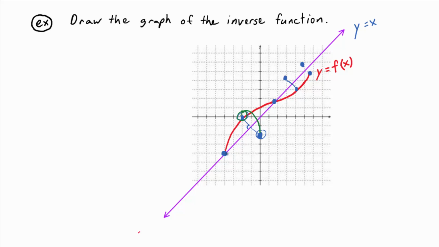So now I'm going to sketch those points, and the graph in blue should look like the mirror image of the graph in red across the line y equals x. That's the point of all this. Oh, by the way, this point looks like it's at 0, 1, so where's the mirror image going to be? 0, 1 goes to 1, 0. It should go right through there. I'm just kind of sketching it. So that graph in blue there would be y equals f inverse of x visually.